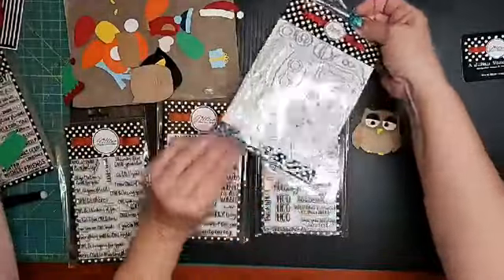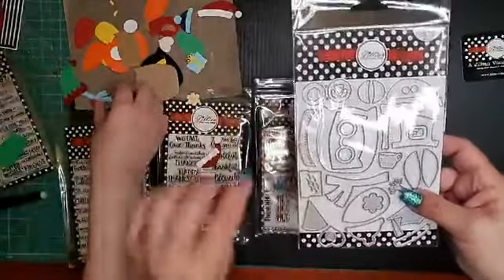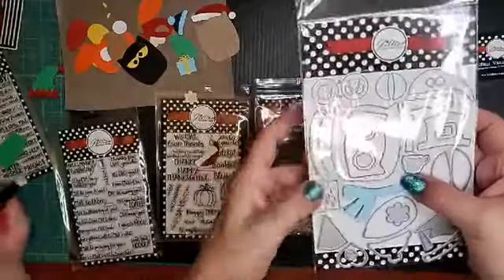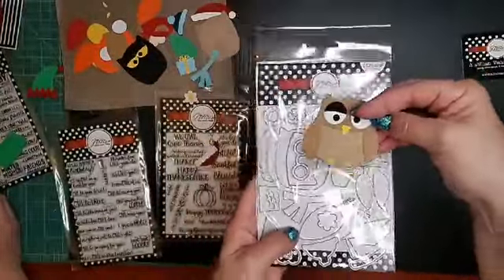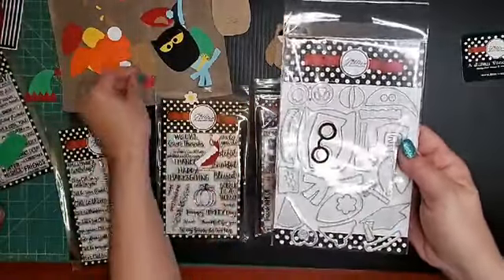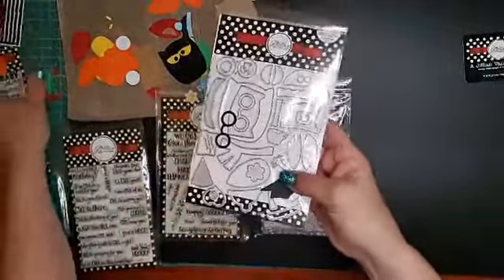Back to this — we have the gift and the bow, the scarf. We have this if you want him to have little feathery things. Then we have the wings — his hands. We have a coffee cup because, you know, he needs a coffee cup. And then if you want to make him really scholarly and cute, you can add the glasses on there. Or the grad cap. There's just so many options.